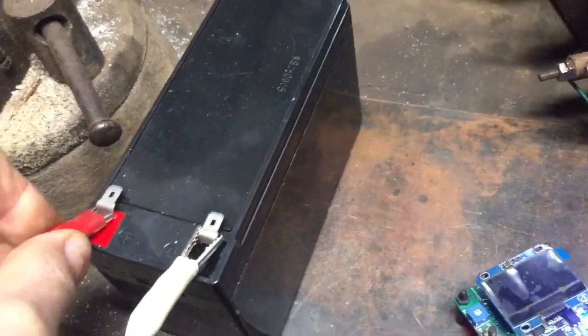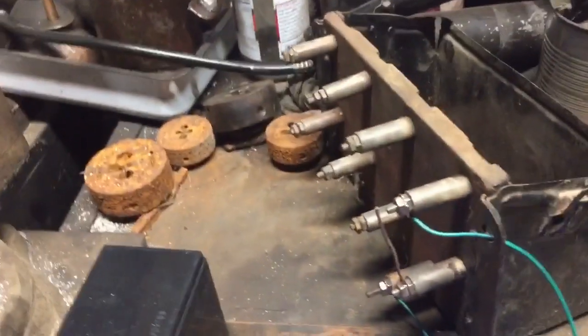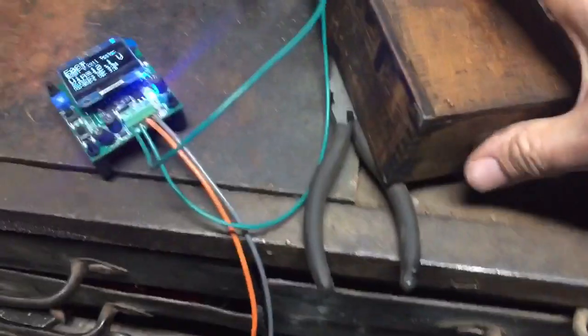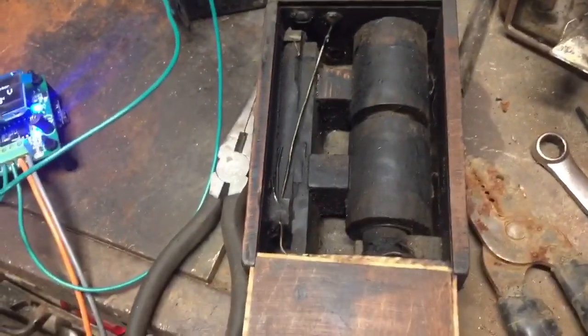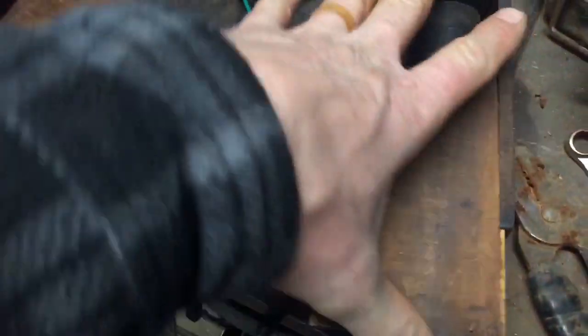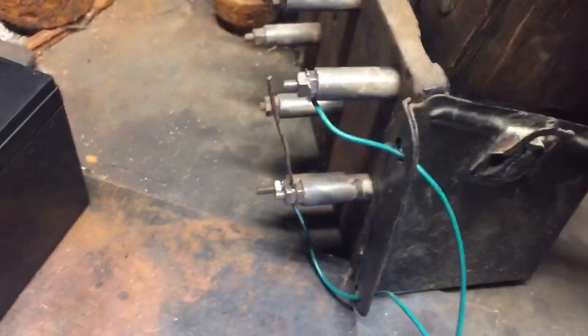And then I have a very special coil that I think is really neat in the sense that someone has taken all the tar out of it and left everything inside. This is an original Ford coil with the original Ford capacitor, and the points I just lightly cleaned them, and we'll see if it works.